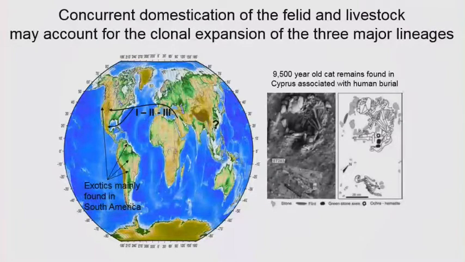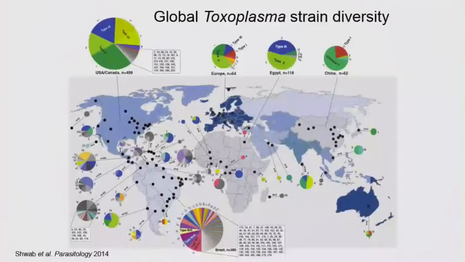Then over time, more isolates came in from around the world, and particularly South America, and we found that the genetic diversity is much higher there in South America. And this is expressed here in this slide, kind of busy, but what I want to point out is for Europe, North America, and China, Africa, it's a lot of blue and green with a little red. So these are types 1, 2, and 3 parasites. So mainly prevalent there, whereas in South America, you get this rainbow of genotypes. And so much higher genetic diversity coming from South America.